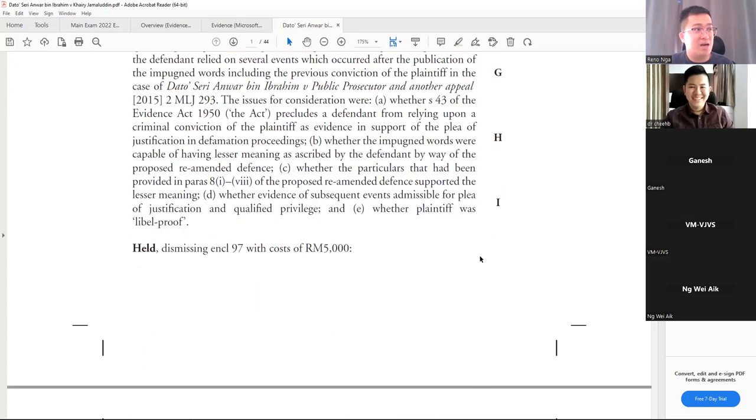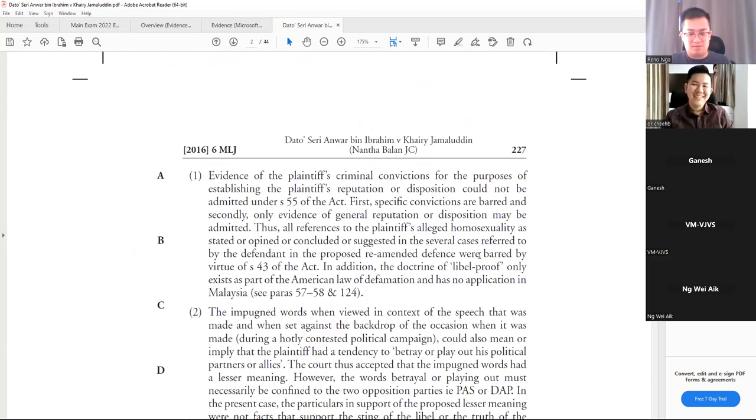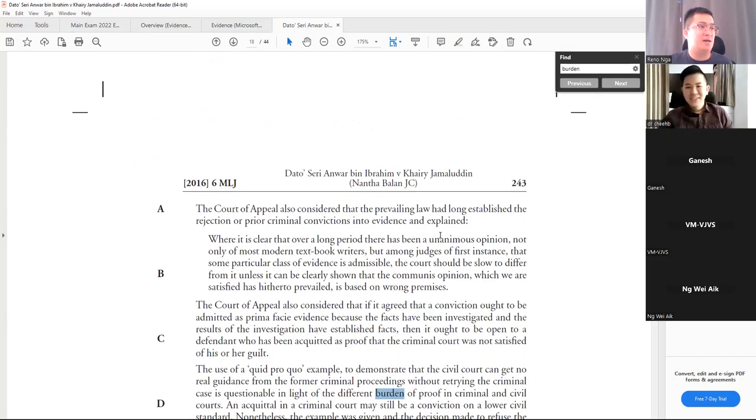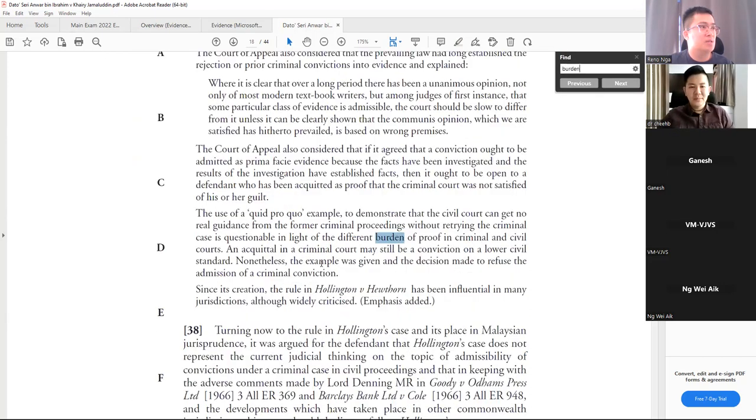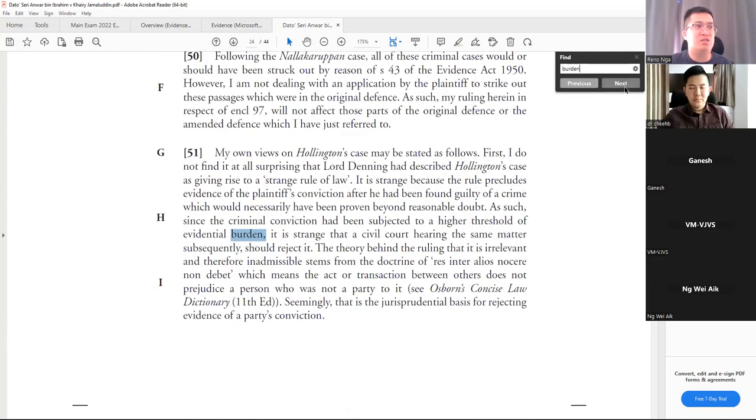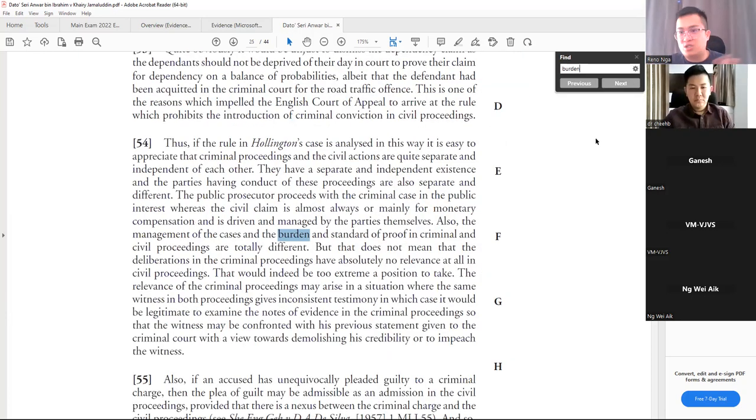So, now when we talk about the burden, let's see what our court say. But in this case, basically, the court differentiate to say there's a difference between criminal and civil, but I personally don't think it's very relevant here. And also they mentioned about evidential burden, but I don't think it's relevant here as well. Like I said, evidential means I just mention, will do. I just say I was somewhere, will do. I just say this is rumors, will do. No. You cannot say that.